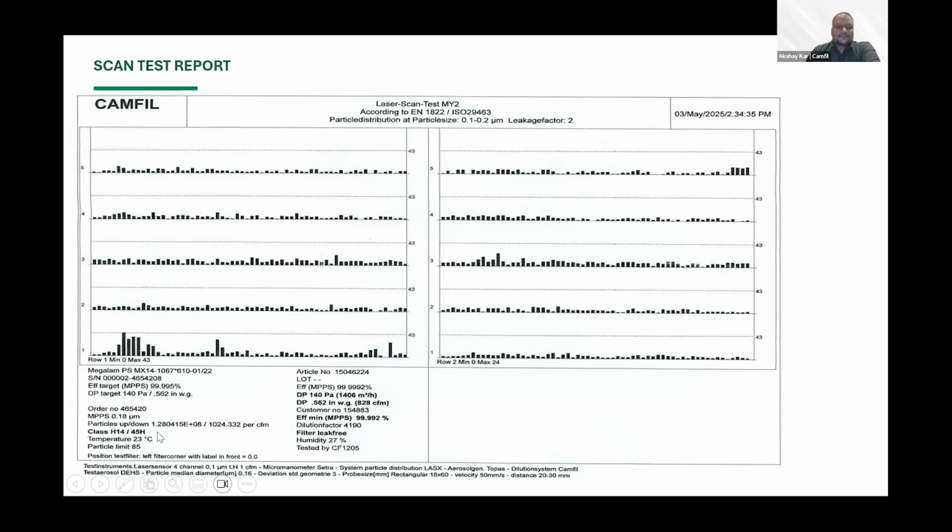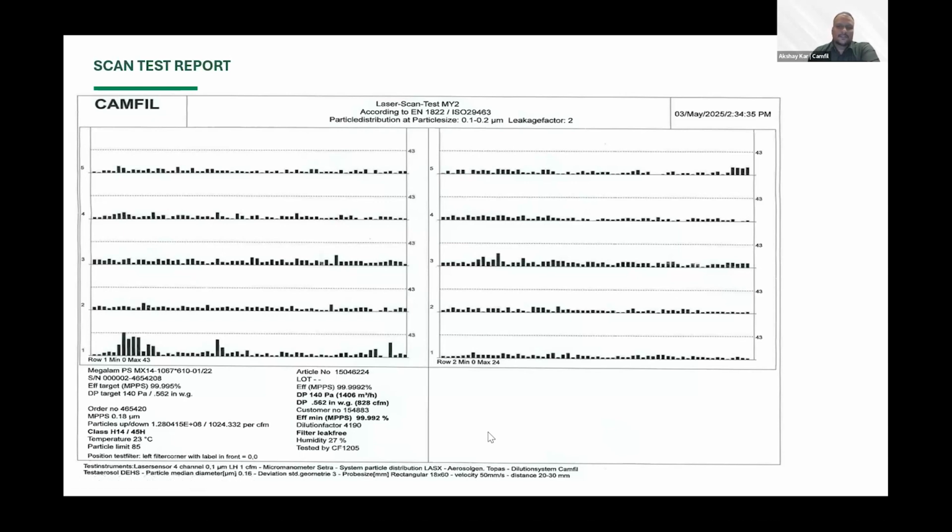But we test it on 43 to make it double sure that the filter are safe to use, and there's no smaller any kind of issue related to the particle. Even a single particle should not go more than the limit which is mentioned here. So this is how Camfil is generating the certificates. Then you can see we are mentioning the test instrument user, operators number, the test machine here, operator number is here, this is the operator's code. So everything is mentioned in the certificate, which is only being provided by Camfil, which is our generally the USP for selling these filters.